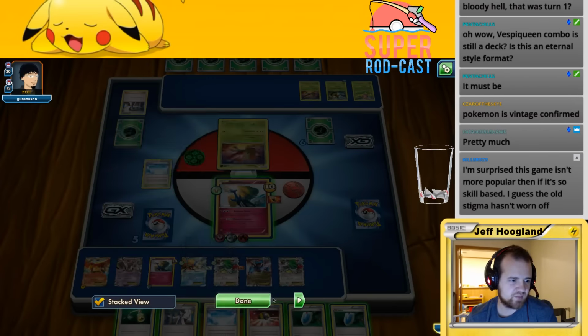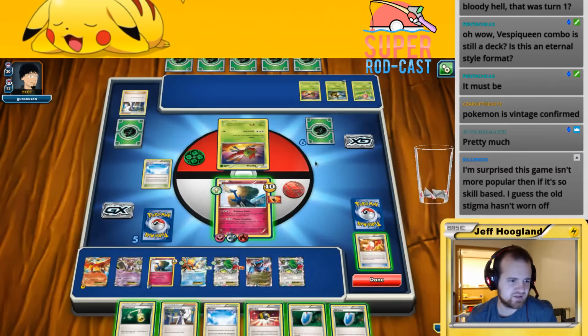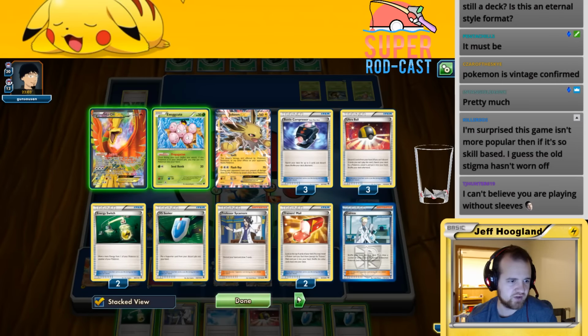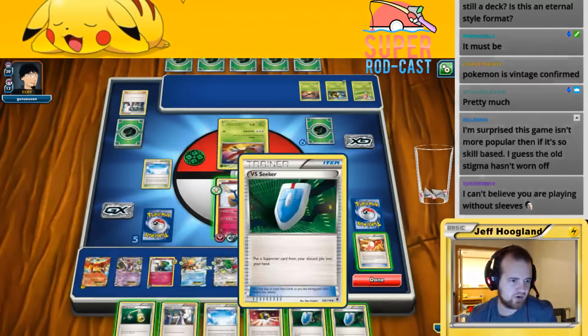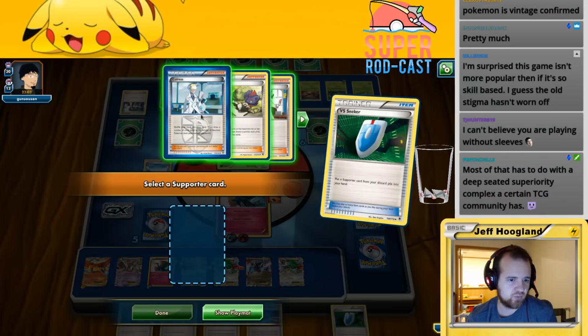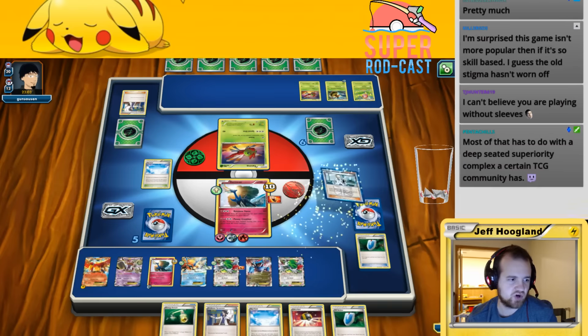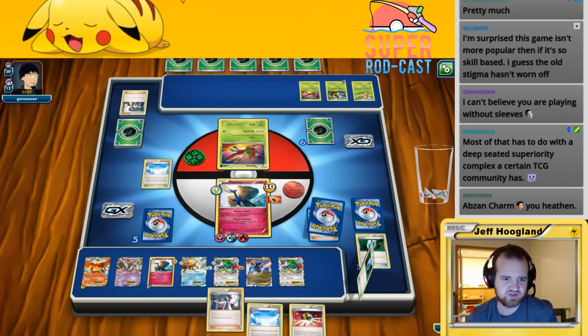I kind of want to get some momentum going. I guess I'm just knocking their guys out. Not playing a supporter feels real bad. Oh, I guess I could Verse Seeker for Colorless. That seems fine. Yeah, okay, so I'll Verse Seeker, and I'll grab Colorless here, which lets me shuffle my hand into my deck and then draw a card for each bench Pokemon. So we're going to shuffle these in and draw 10.